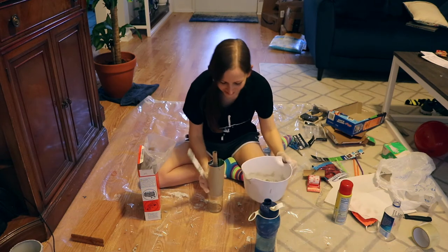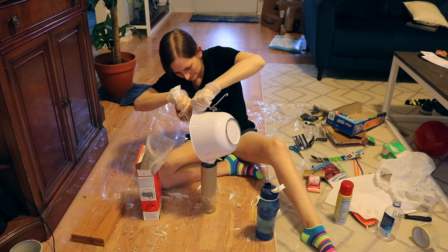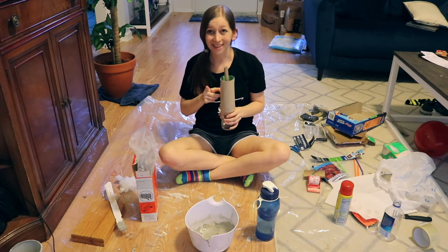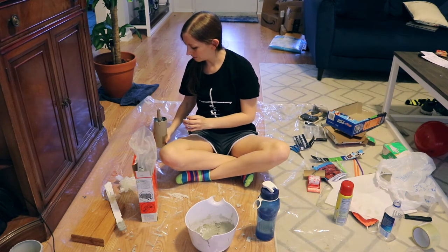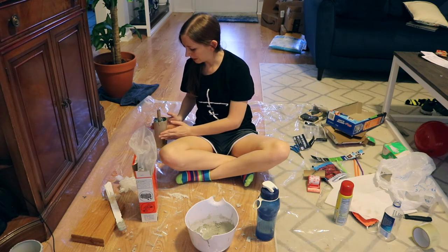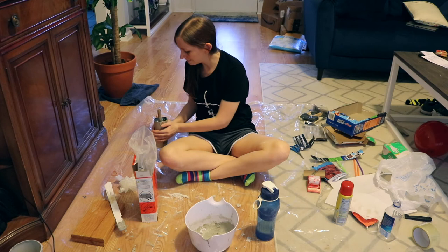It's still not enough! I'm really bad at eyeballing this, man. I'm just gonna go with that. I think this is more the case when it's a little thicker, but I think you kind of want to pound it around a little to get some of the air bubbles out. But mine is very much liquid now that I'm looking at it. So I'm not sure if that's actually helping, but I will do it anyway.